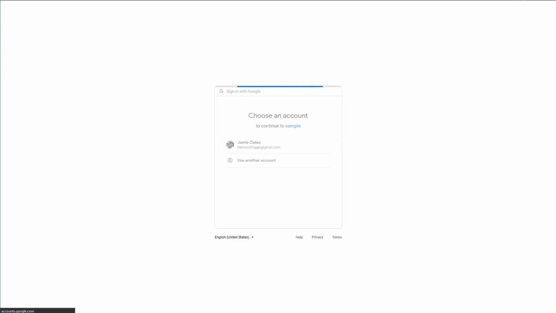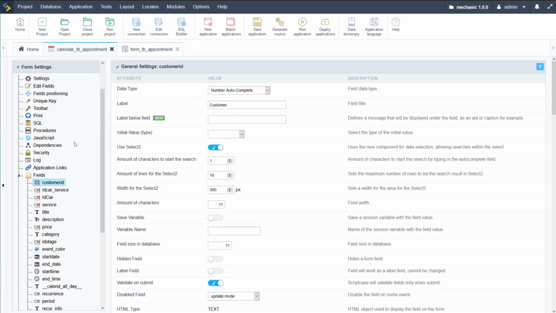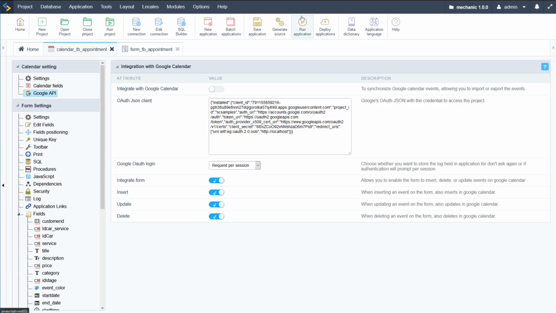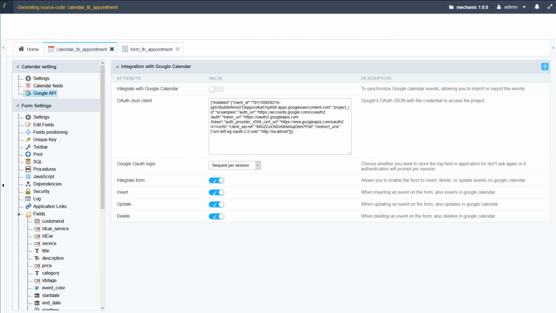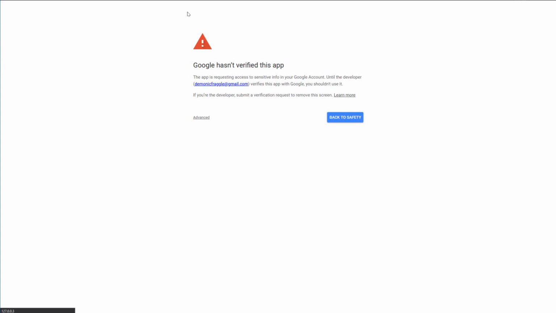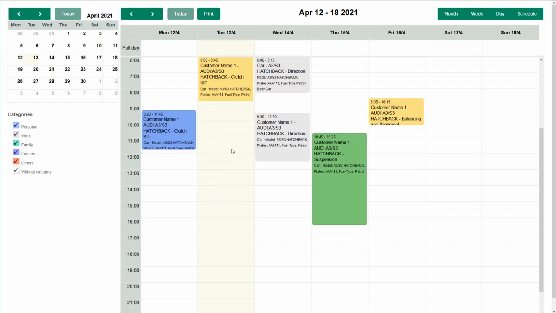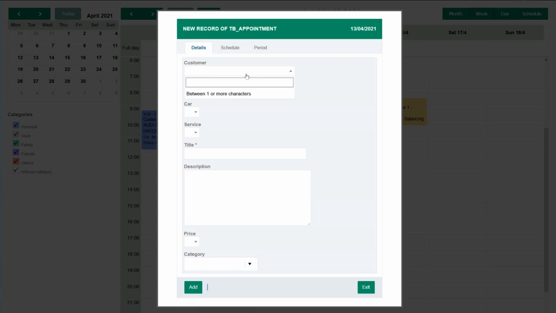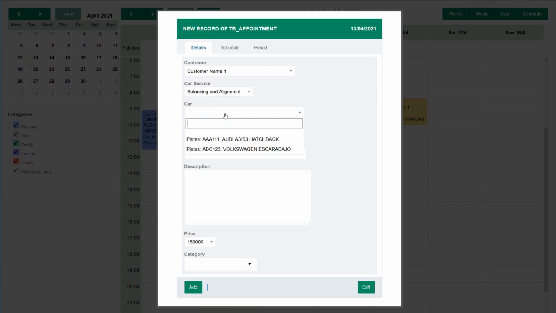the user, and of course now I'm logging in all the time. So let me just remove that for a moment. I'll remove that, run the calendar again. And now if I go ahead and create a new entry for the customer, we no longer have a long list of customer names. We now start entering the customer name and it will be presented to us, as well as then all of the relevant options.